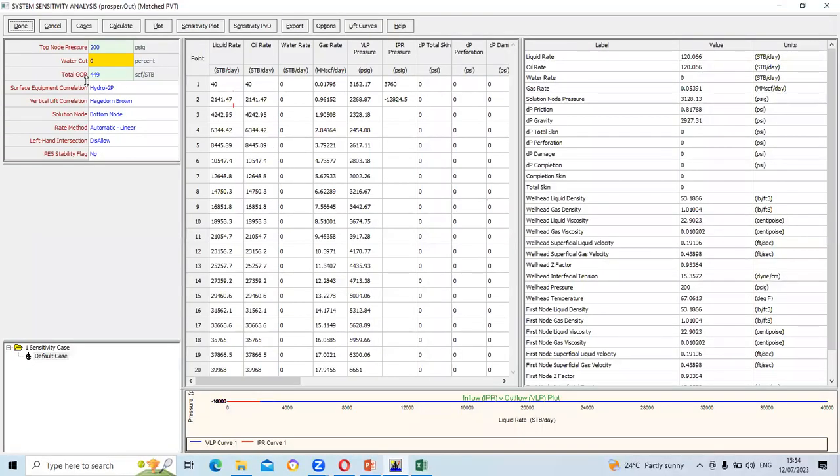Vertical lift performance curve. We have the pressure at a node. We have our water cut. We have total gas oil ratio, which is what we already input as of yesterday. Then we have our vertical lift performance from Hagedorn and Brown. We have our solution node.